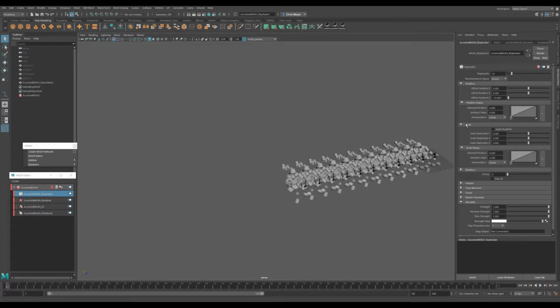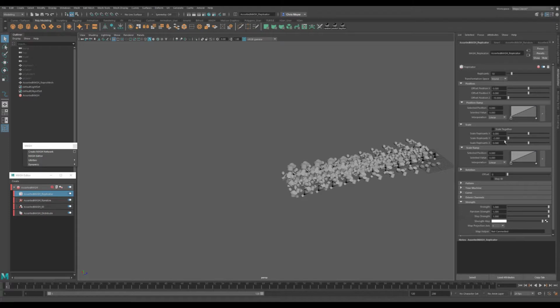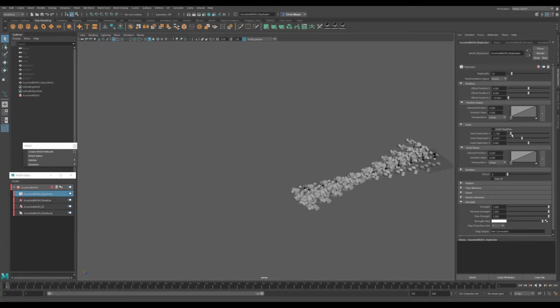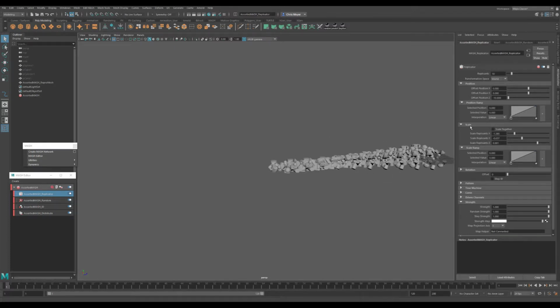So we can play with a scale ramp, which is interesting. You can scale them that way, and you can push them all over the place. But I wish they had a ramp for this. I really do.